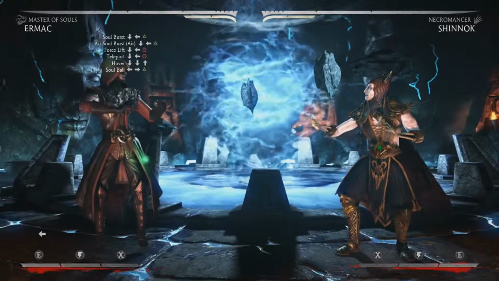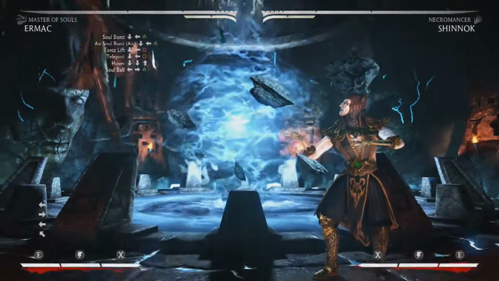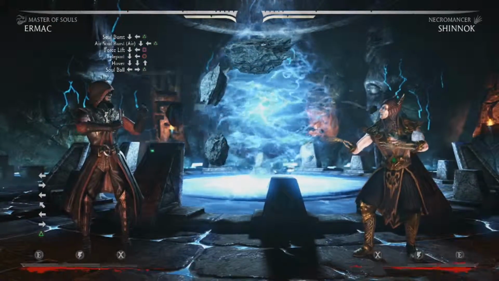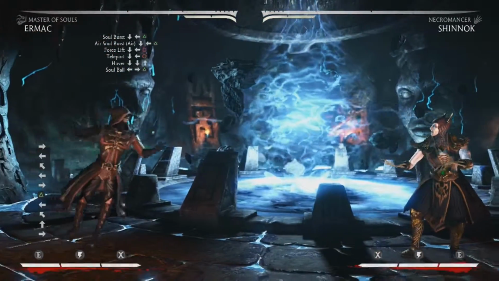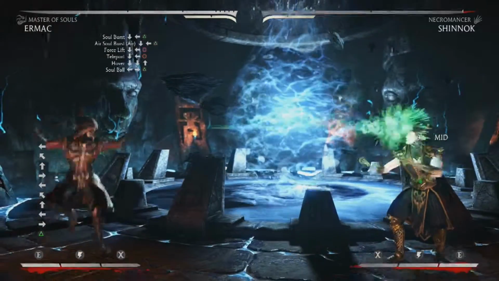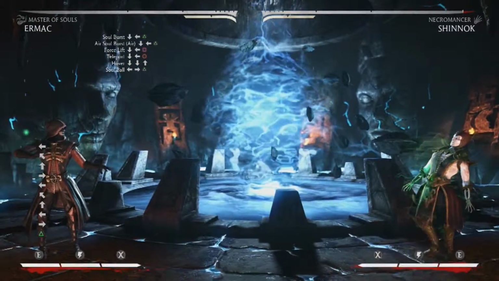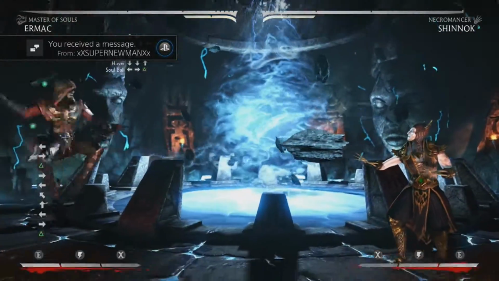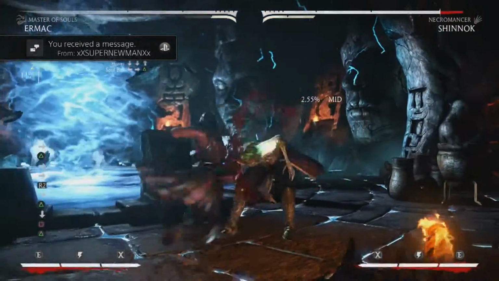But you can also do it in the air, which is really useful, especially for people who like to jump. If you can time it well enough, you can actually do it where we'll hit them on the ground and we'll also hit them in the air, which makes it practically unstoppable because you have to block it. You can't jump it or nothing.